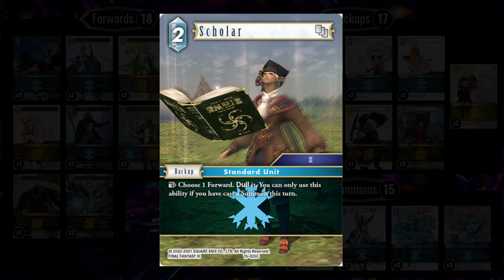And like I said earlier, this card combined with Terror, really, really good, because let's say you cast a summon for free using Rydia, and you've got Terror on the field, you then get to freeze your opponent's forward, freeze a backup, and then using Scholar, you get to dull the forward that was frozen. So now that forward is dull and frozen, and you can have a couple of these on the field, you cast a summon for free, maybe dull out 2 forwards using the earlier Shiva, and then dull 2 more forwards with 2 Scholars, so 4 forwards dulled. Really great for an endgame push, but just combining this with the ability to freeze forwards with Terror is strong and won me a fair few games, to be honest.